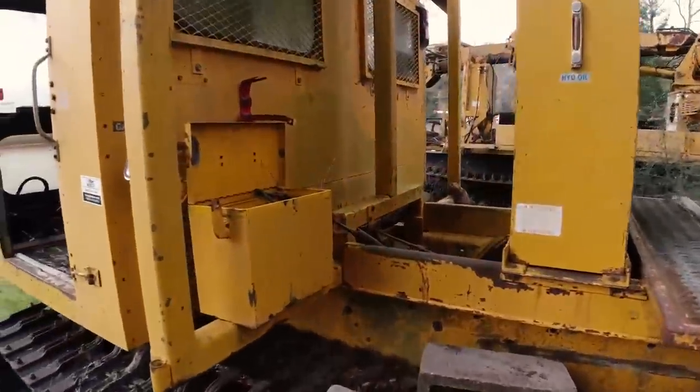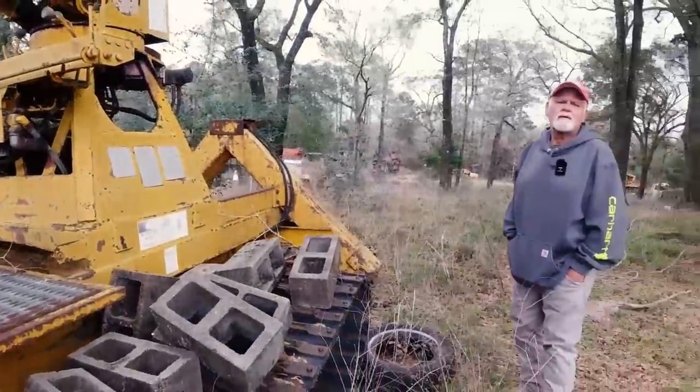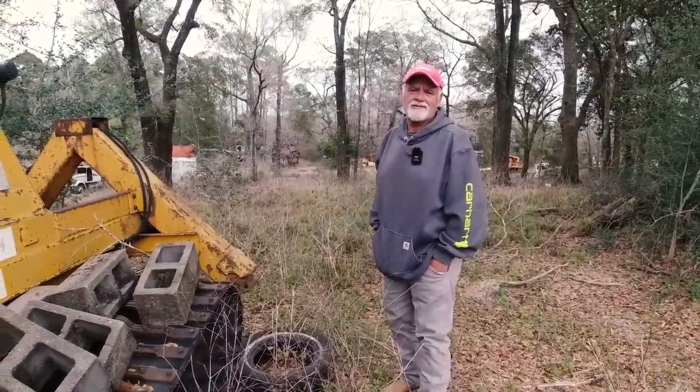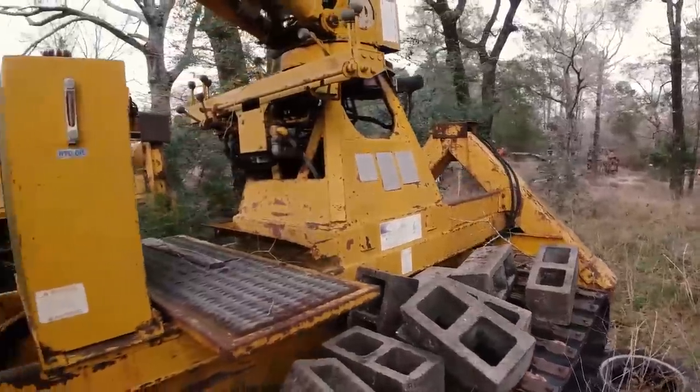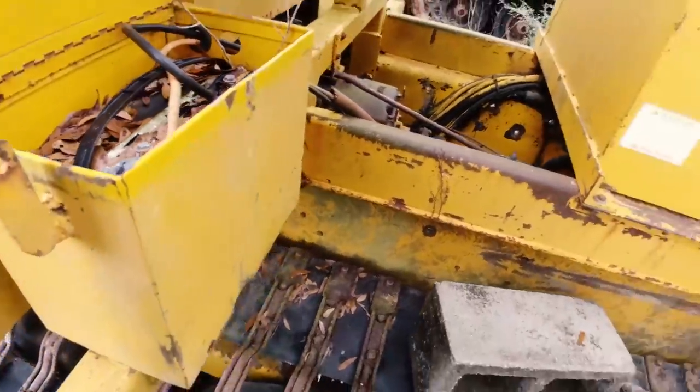All right. It's almost like that Chevrolet auger truck we started. Yeah, I mean, we did good with that one. With the track version. Yeah, it started easy too. This will be easy. I think it will be. Yeah. We got an easy button somewhere. All right, so here's the battery box. Look, it's got clean terminals on it, so we're in good shape.